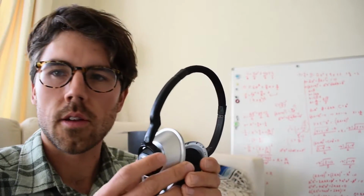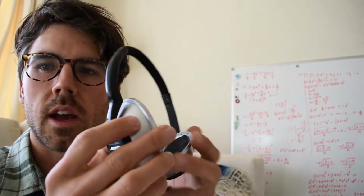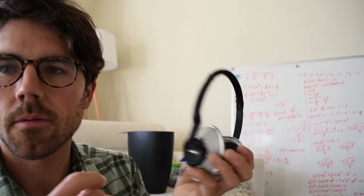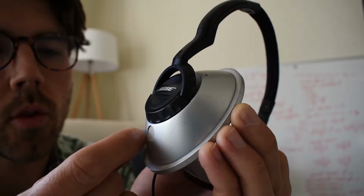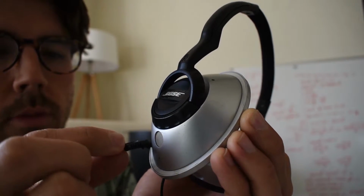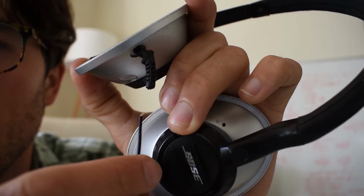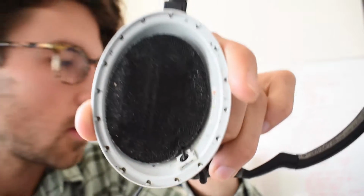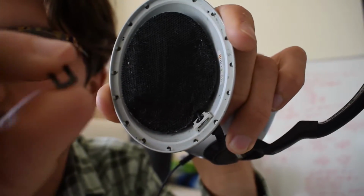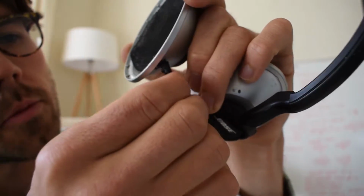The other problem with these headphones were that this one, the right earbud, wasn't actually working. Well, I already trimmed it off, but the wire going here was frayed. At first I was thinking I could just chop this whole thing off and then re-splice it on. But once I got into here, well, I already cut it, but it went from here right into this piece, and on the inside there's a knot. There was this little piece I already pulled out, which was holding this piece in.